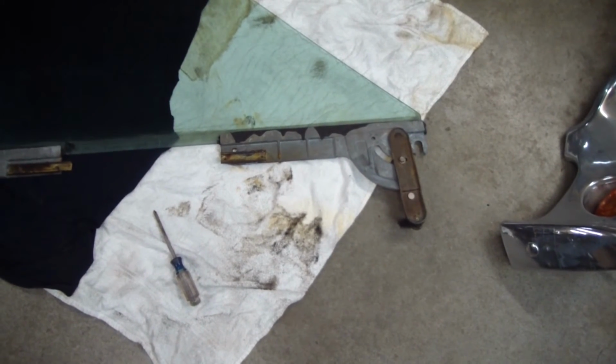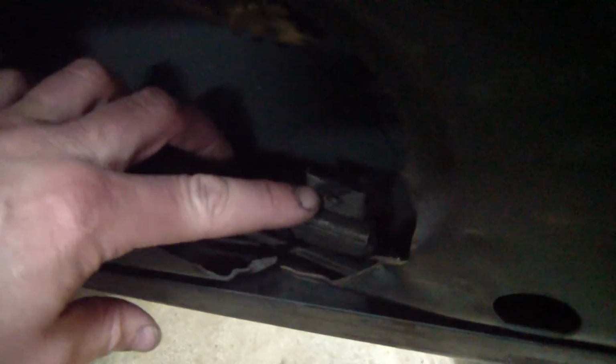So I'll have to do some welding. Right here is where I'm talking about. This is supposed to bolt up right here. I'll have to make a little something for that.